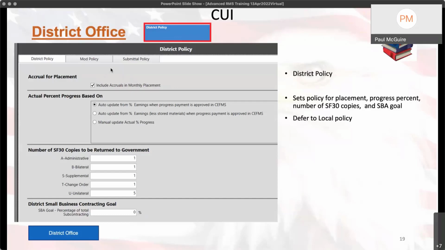Keep in mind that usually you're not going to be changing these on a day-to-day basis. This is something that usually gets set a long time ago and doesn't get touched because changing these will have significant impacts on contracts that are already inside of RMS. So if you call up RMS and you say, well, what do I put in here? Well, I'll tell you, defer to your local administrator, right? Your district administrator, whoever. If you say, what happens when I change these options, we can tell you that, right? So that's real easy for us to answer. All right. So moving on.